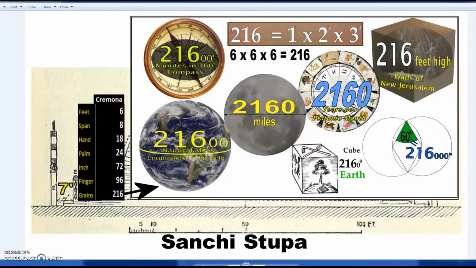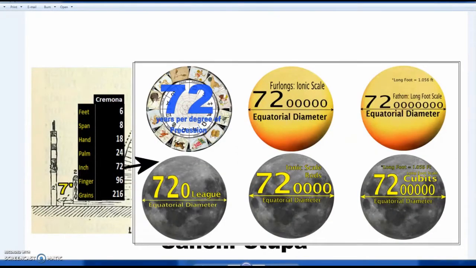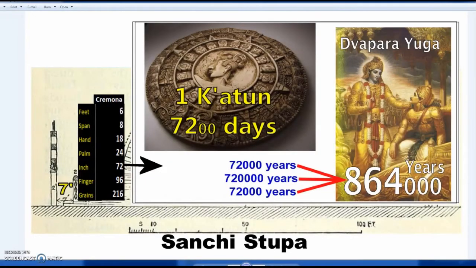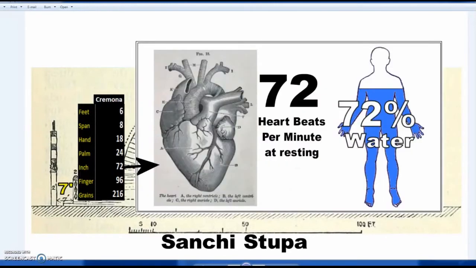Well, for instance, 216: 21,600 nautical miles by definition describes the Earth. 21,600 minutes in the compass, the diameter of the moon, the years per platonic month, the cube, the Vesica, New Jerusalem as well. 216 being a lovely number in the 3rd dimension as well. 6 times 6 times 6 is 216, so you might get a hint there. 72 is the same thing, precession. The sun, the moon, geometry all across the board, ancient time scales, all these same things keep re-emerging across all this ancient architecture, and it's still just a coincidence.